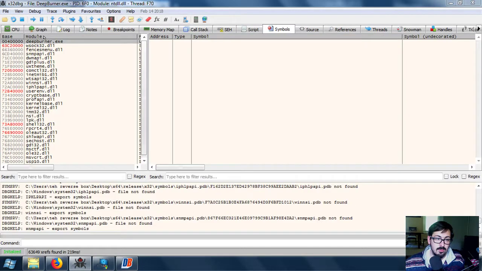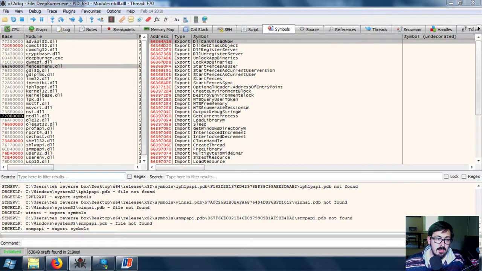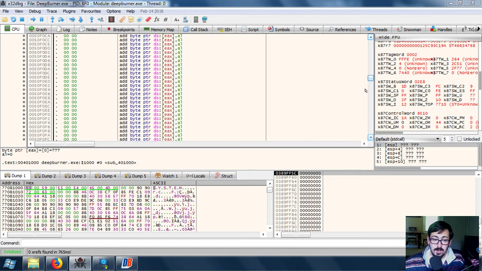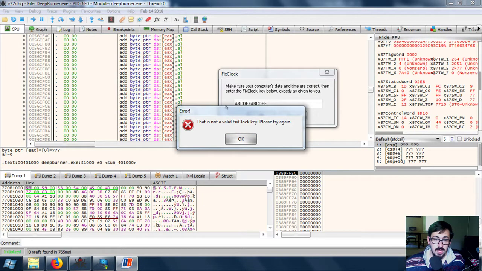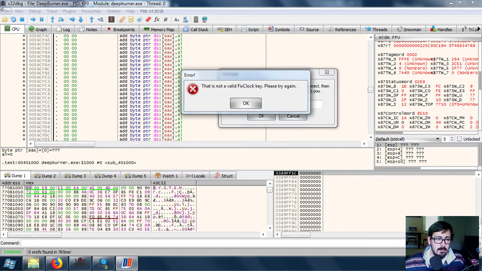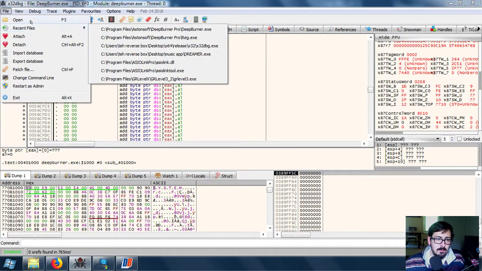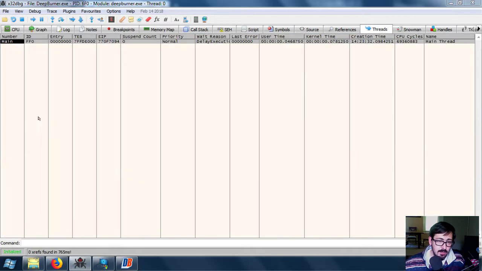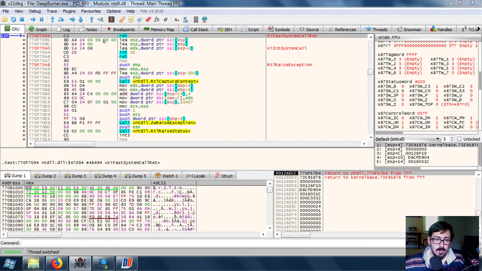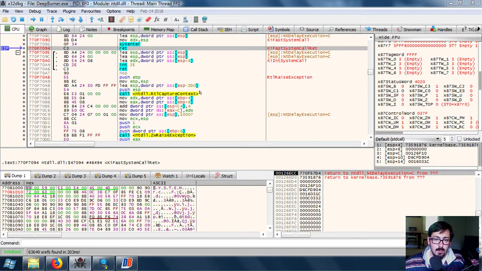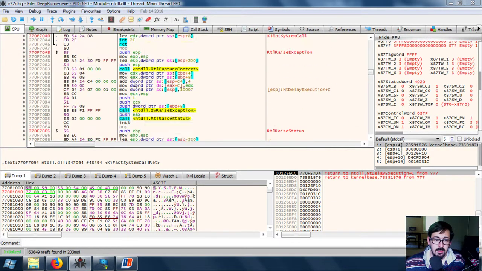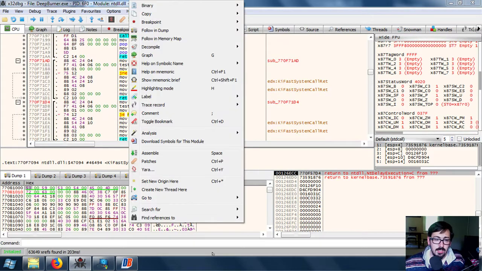View modules. Deep Burner. Because what's happening is I think the main is no longer in existence, and this one is running as a thread, and I'm not able to find it. Not that. View threads. Yeah, see, this one's running. So we're going to have to manually look through this. That's great. Let's look for some stuff now.